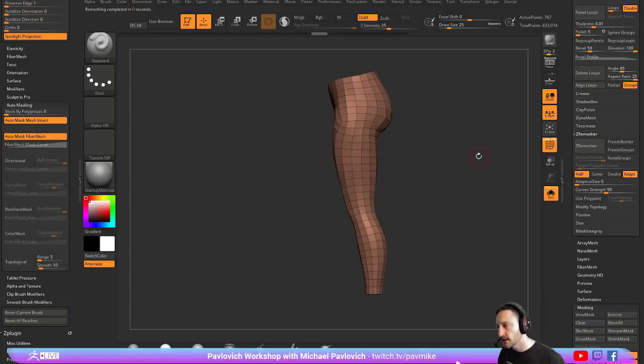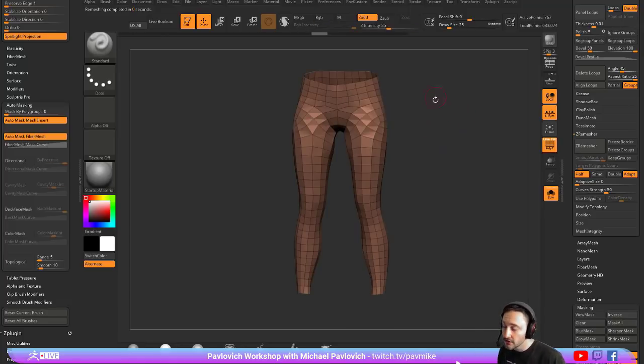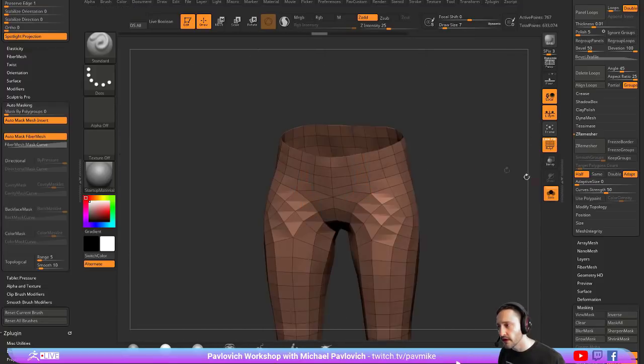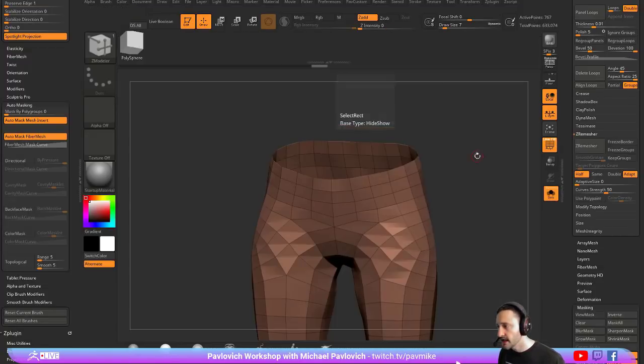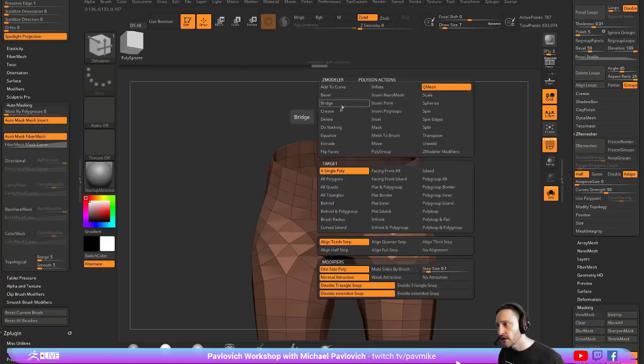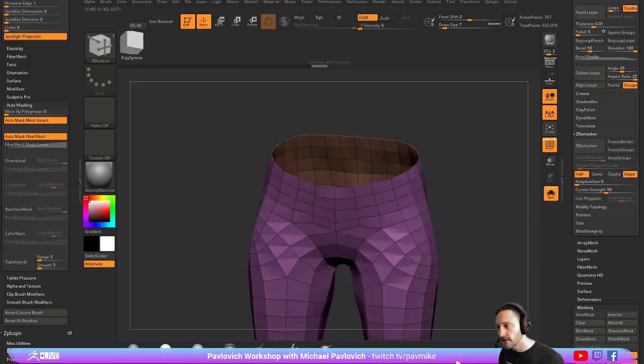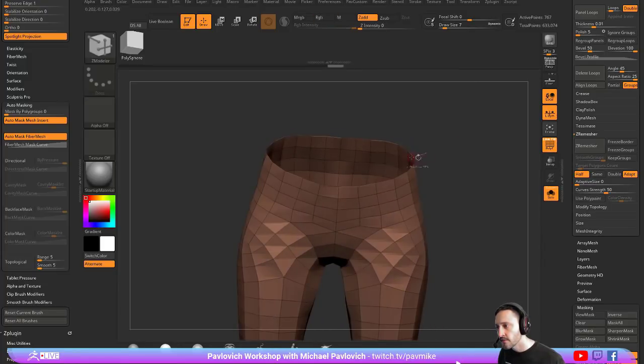So here's my game res. It's not really a game res. You can use it as a game res, but I'm just going to use it as kind of a base. So at this point, I can go to BZM. That's my ZModeler brush. You can hover over a face, hit the space bar. We can Q-mesh, or we can extrude polygroup all, or all polygons in this case, and we can just extrude thickness out of here, or you can extrude thickness in.